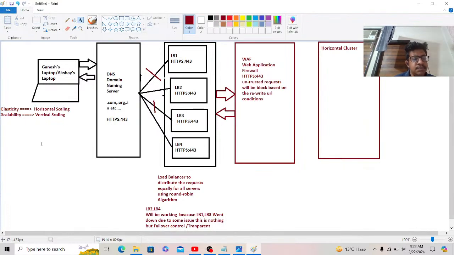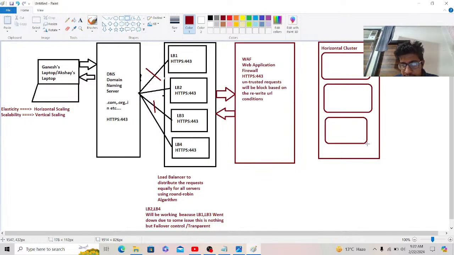Okay, horizontal cluster. This is one of the application servers. This is another application server. This is another application server.